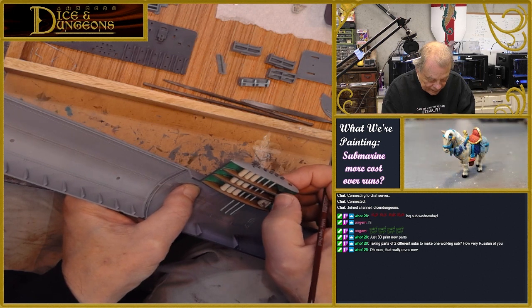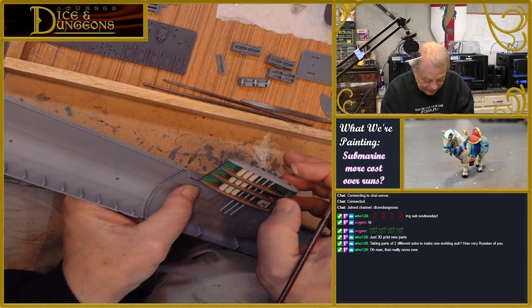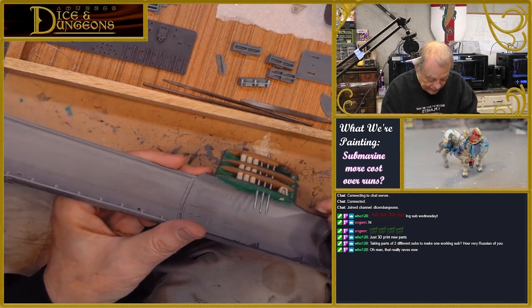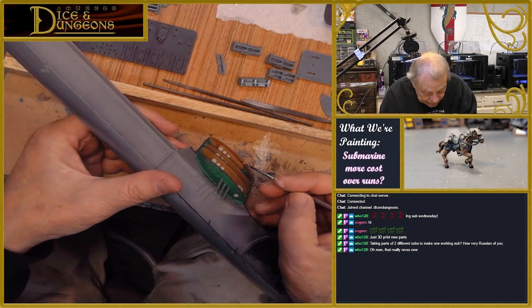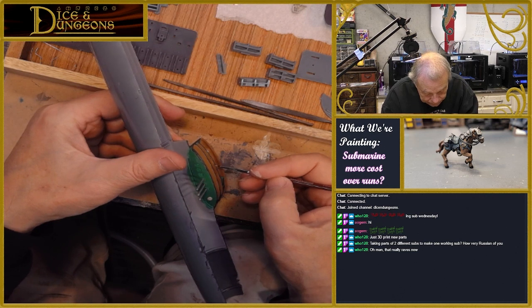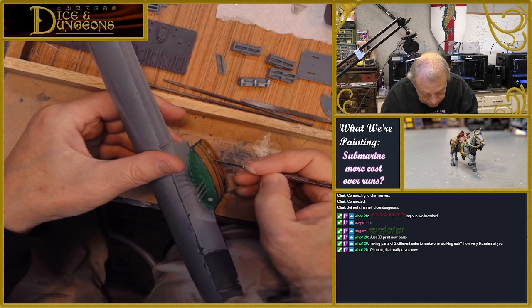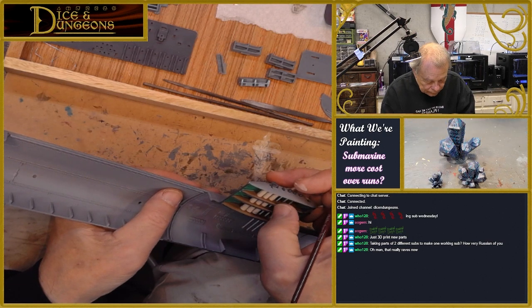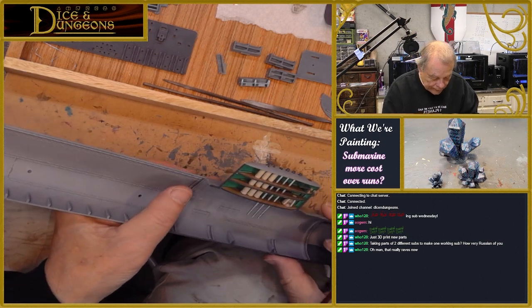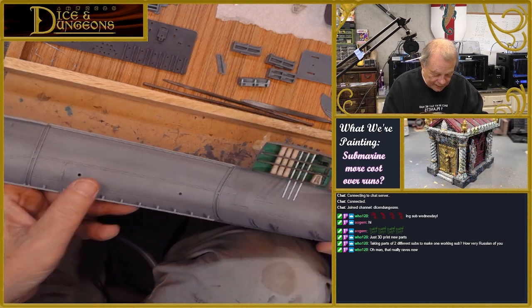Still wet, so I'm just going to do this, is basically scrape it off the overlayer. This is getting pretty close to being okay. Okay. Yeah, I can live with that. Certainly better than it was. Now I just need to do the green part.